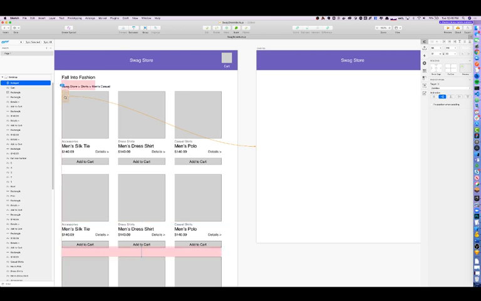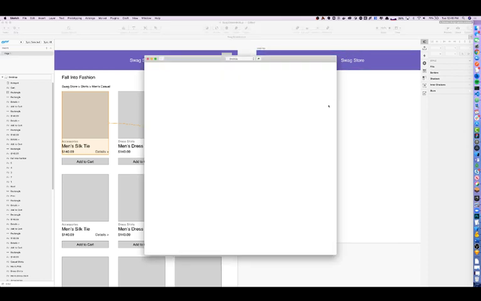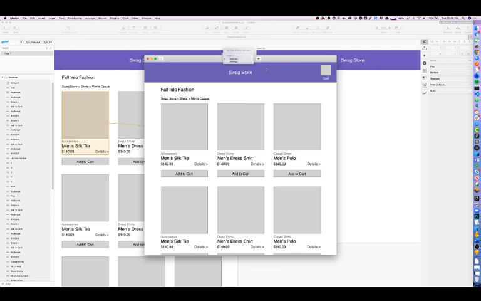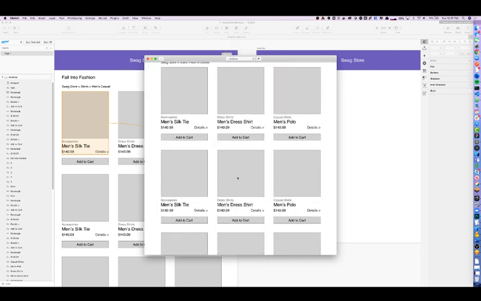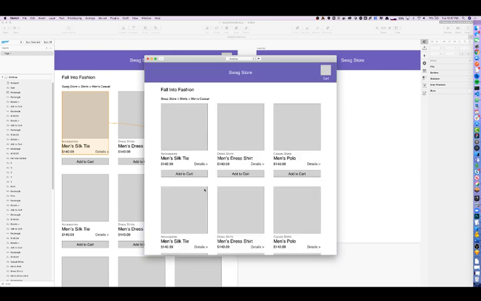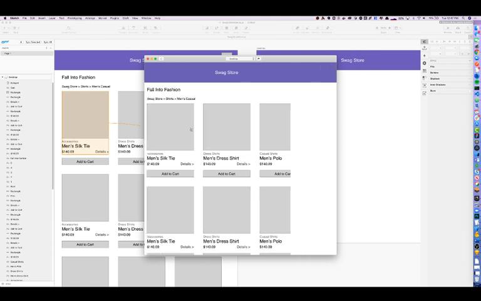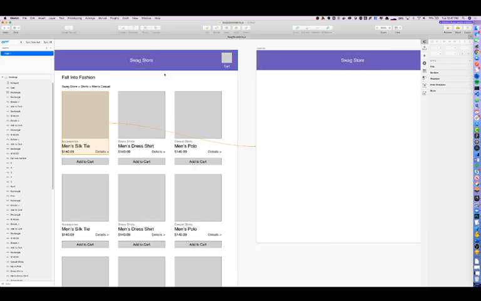Yeah, we're gonna make a little hotspot, which is a really cool way of allowing users to preview the app as they go from one page to the next. Cool.